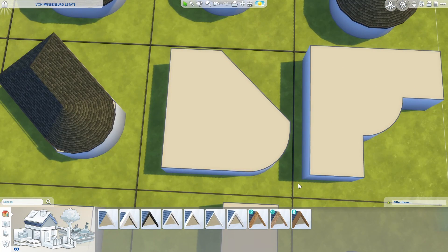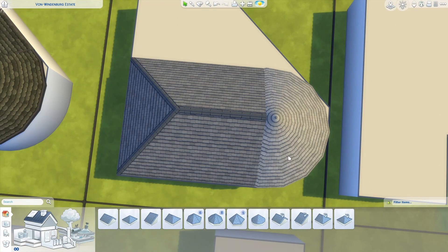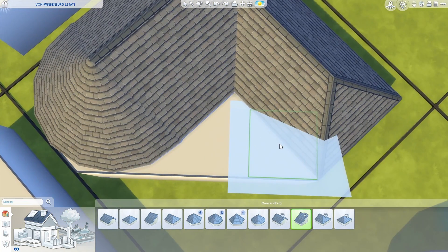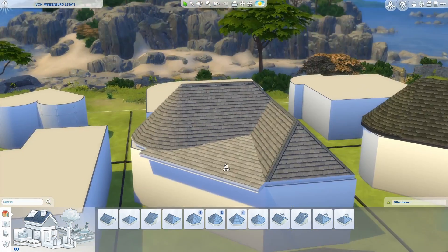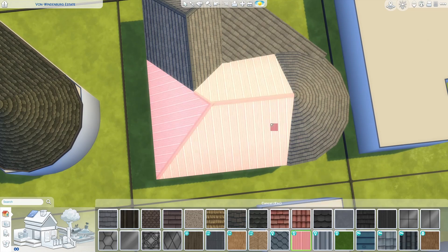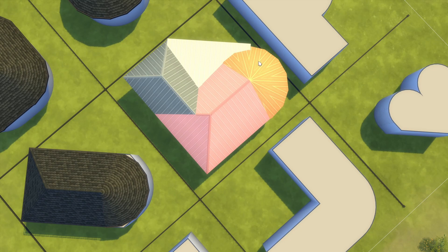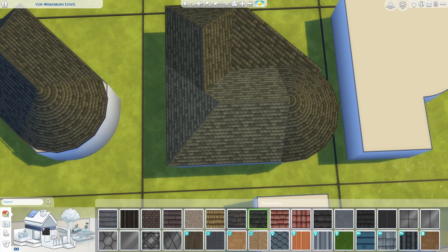Let's start with a circle and I'm going to do a half-hipped on this side, lining it up with my circle. If I place a hip roof here I can start using the diagonal half gable to cover this side, and to avoid doing yet another mansard style I'm going to pitch it down to create a slope off the side. Pitching down the rest of the roof leaves me with a result that wasn't quite what I was hoping for, but at some point it's just impossible to keep all of the roof pitches the same. For this shape you can use a round roof on the curved portion, lining it up with a half-hipped roof, which gives you the ability to use a hip roof on this side and a half gable here.